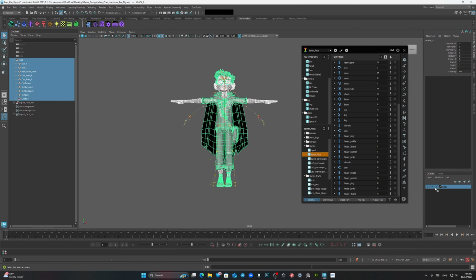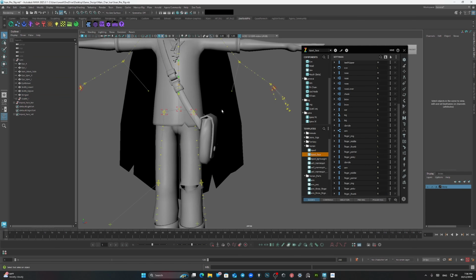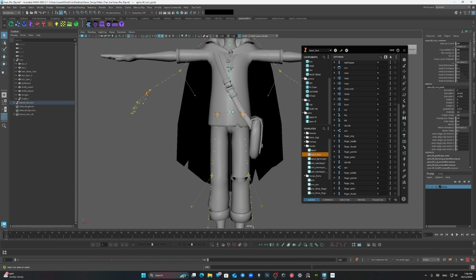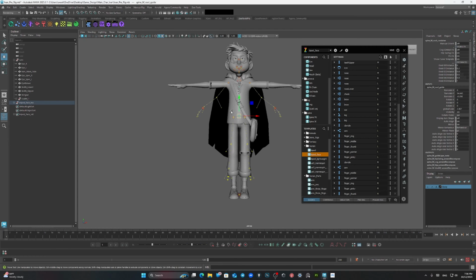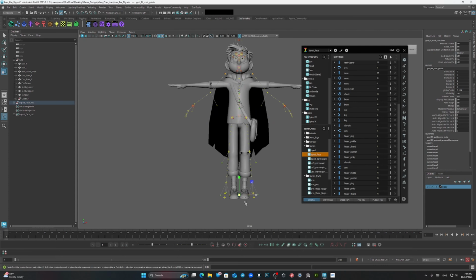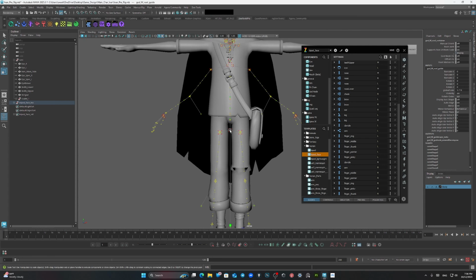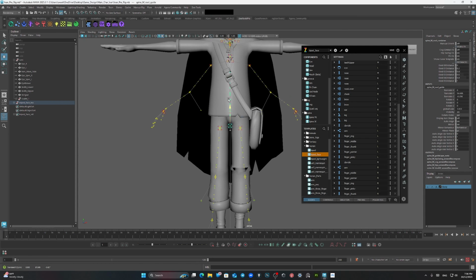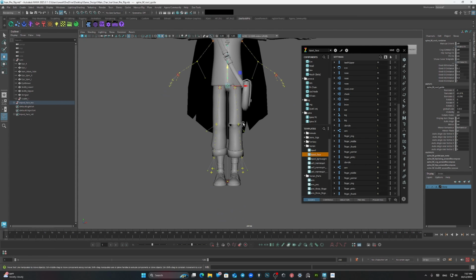I guess I already did. Alright, so it's very easy just to scale your rig down. I think we use this one to scale it down. But very easy just to scale it down, and you just put these guys into place.